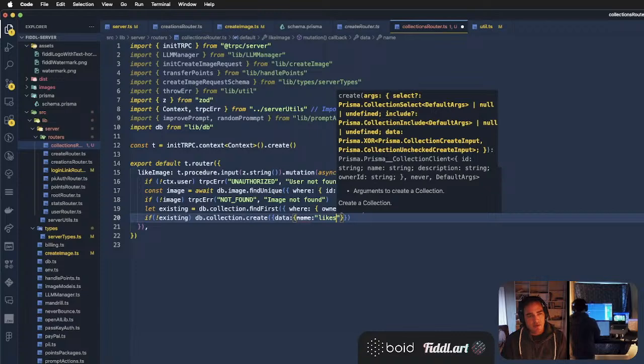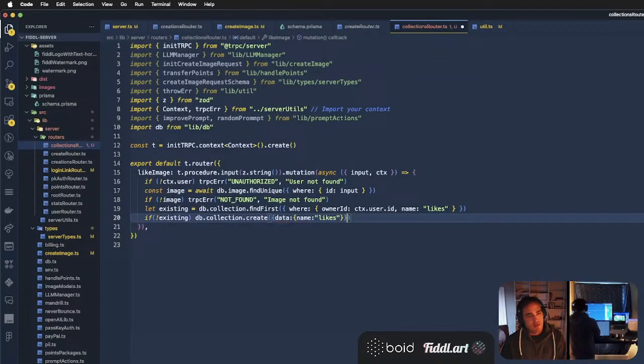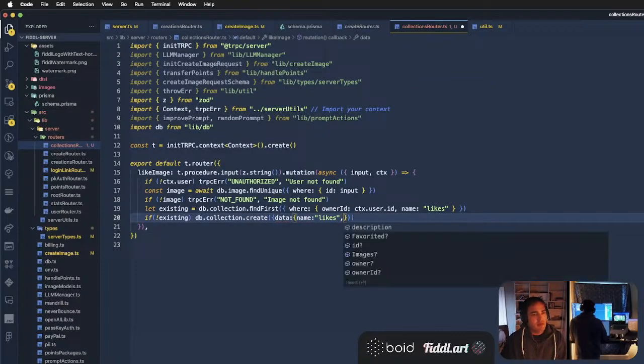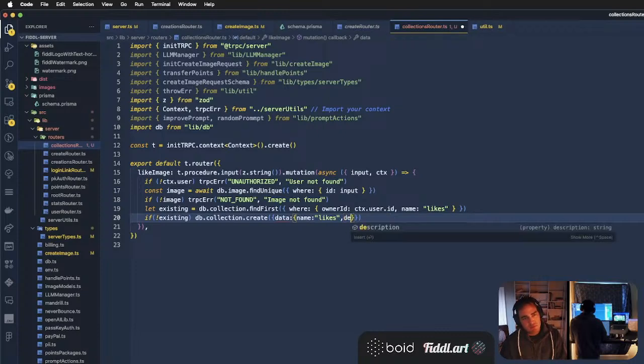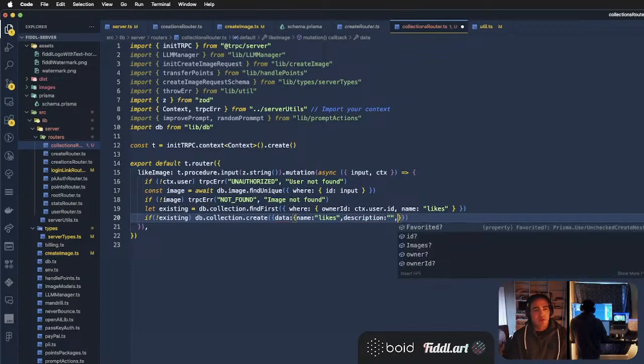Name likes. Description can just be empty. Favorited, this stuff, ID, images.